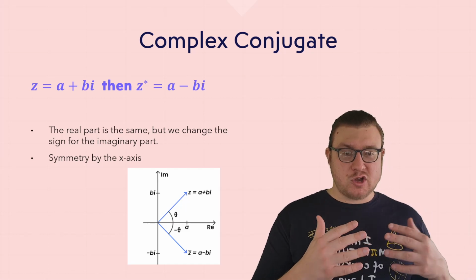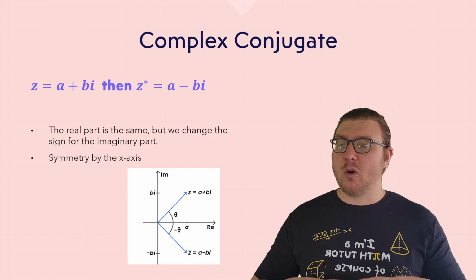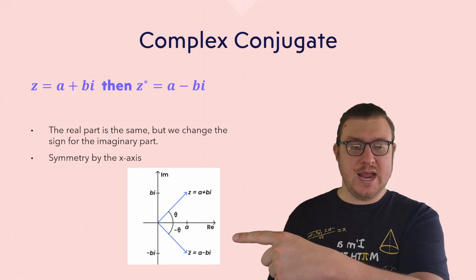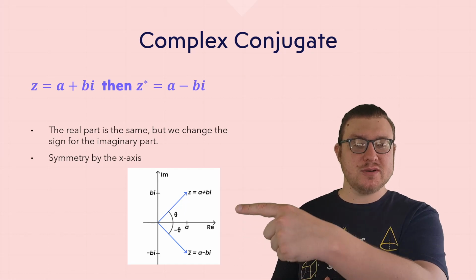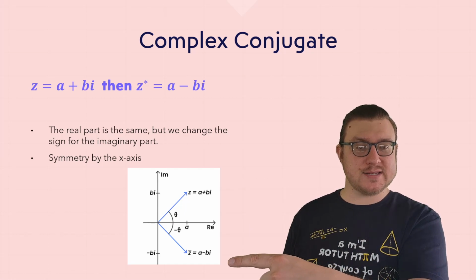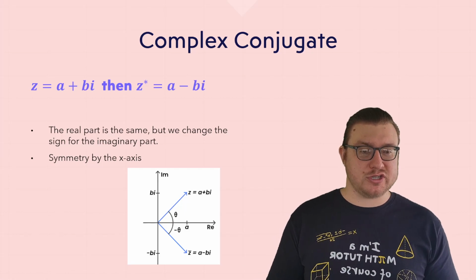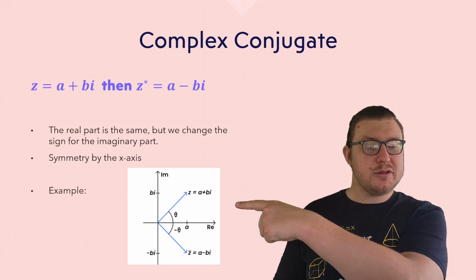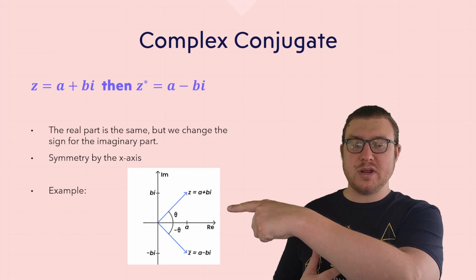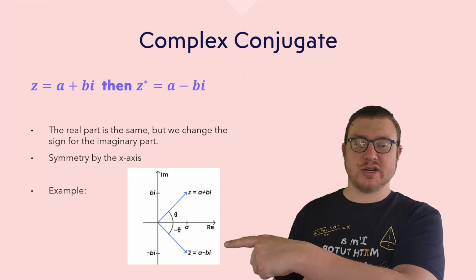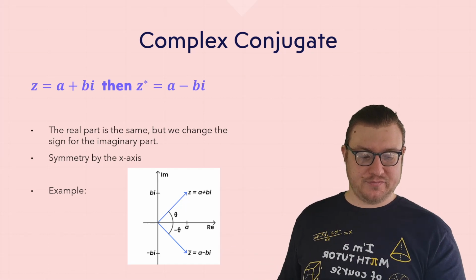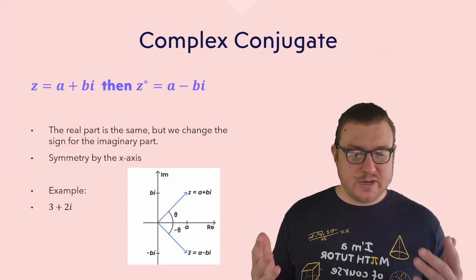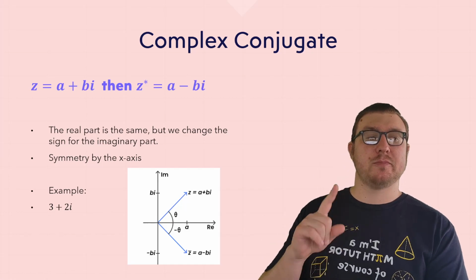The complex conjugate is a function of symmetry. All we're doing here is taking our complex number, wherever it is, and using symmetry or reflection in the x-axis, or the real axis, to get to our complex conjugate. We can also see that here, our angle theta that we had for our previous z, for the complex conjugate, it makes the angle negative. So 3 plus 2i, what's the conjugate? Very easy. We just flip the sign for the part that has an i.